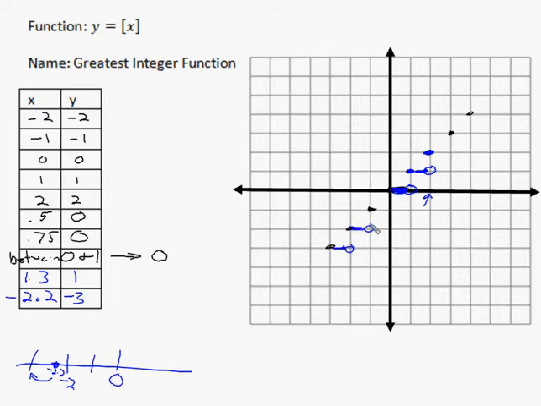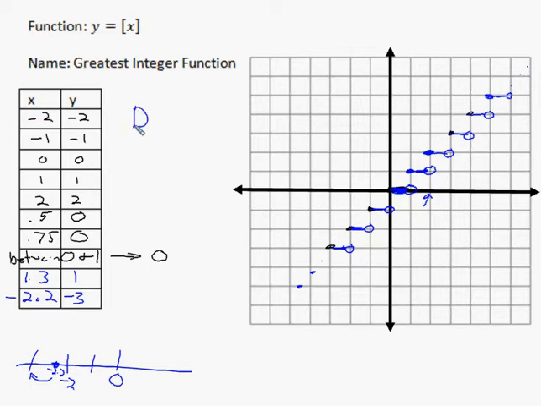So this graph, now I'll give you another name for it. Some people call this the step function, as you can see why. And then this continues, so we can put dots here to show that it continues, because you can't put an arrow at the end of there. And so there is the greatest integer function. So you have closed circles on all the left sides of those segments and open circles on the right side of those segments.